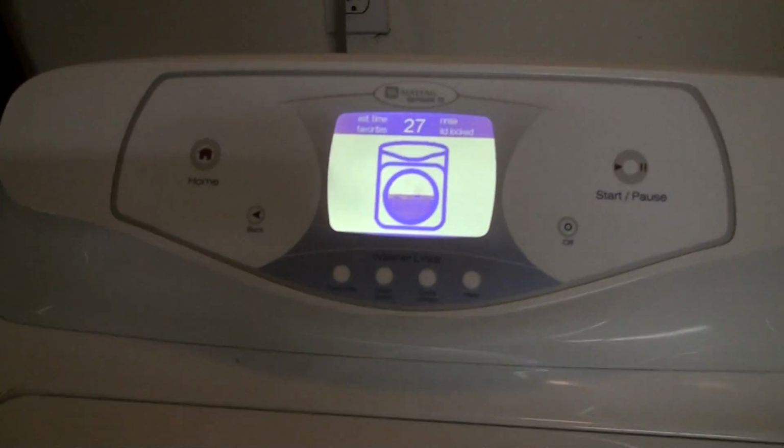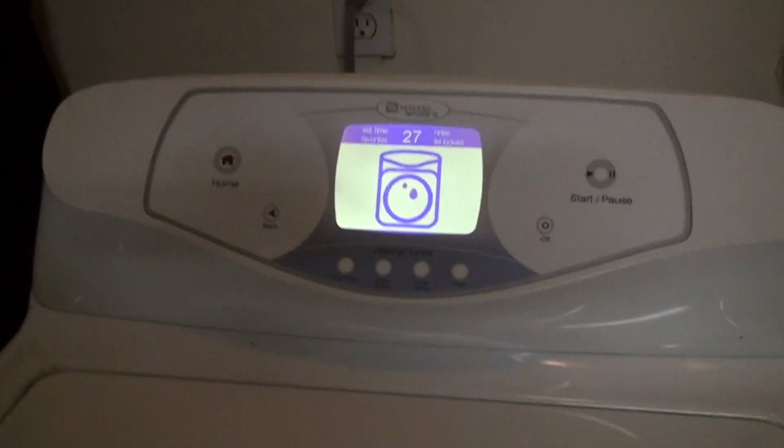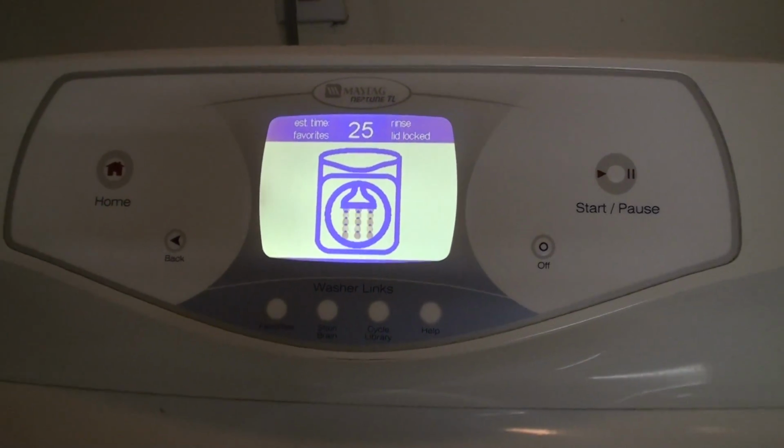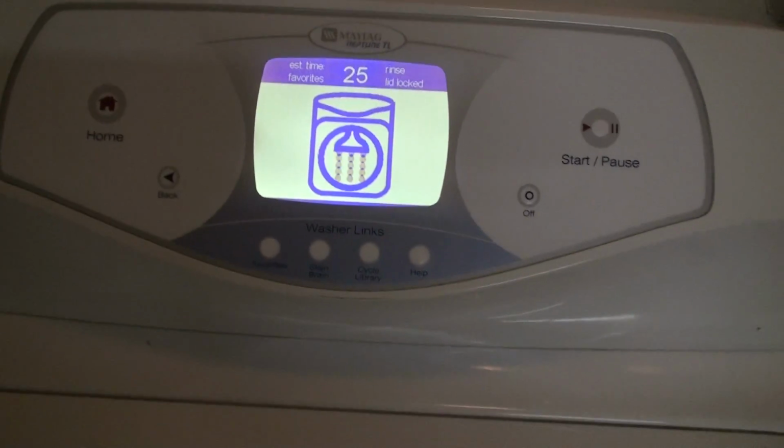Okay, here we go. Here's the spin. No, I have to close it because it's pouring water to rinse. I thought it was done already. I guess I was wrong. Okay, here at 25 minutes it's starting to spin, I think. And it's spinning pretty smoothly. Fortunately, the dryer's making too much of a racket for you to hear. Let me pause the dryer.